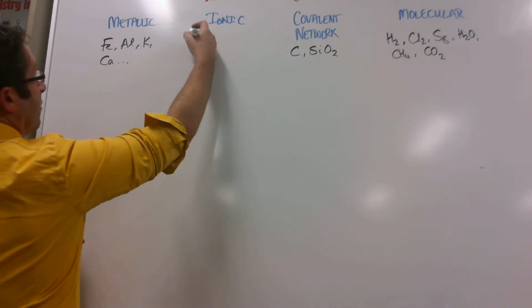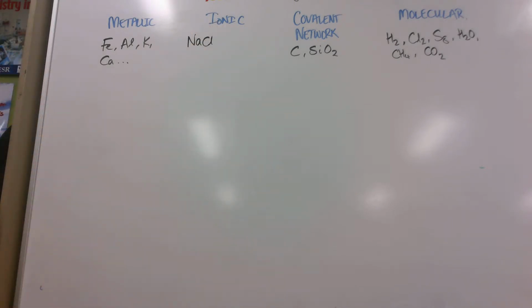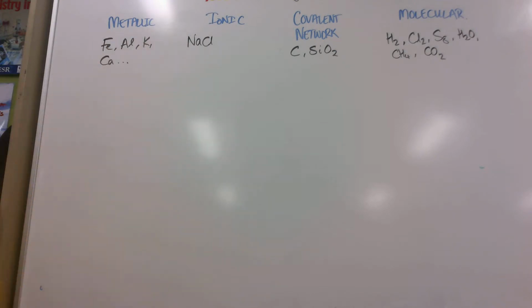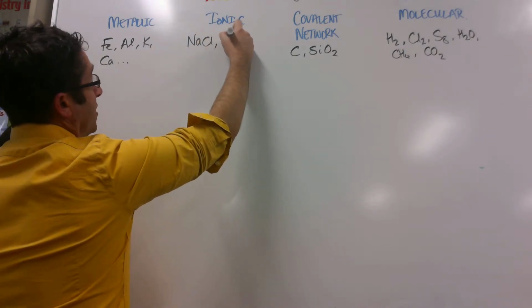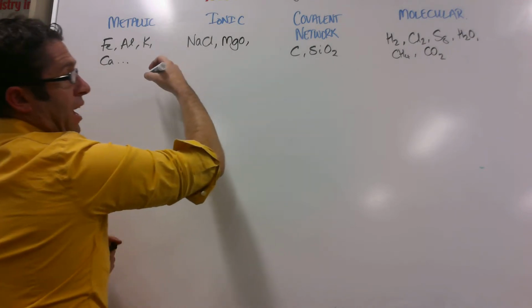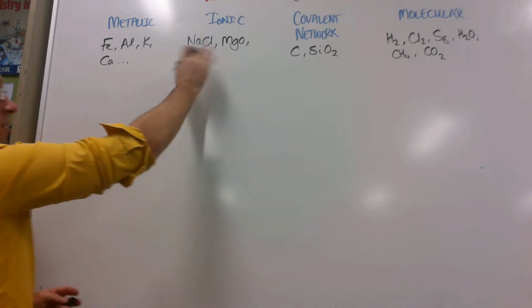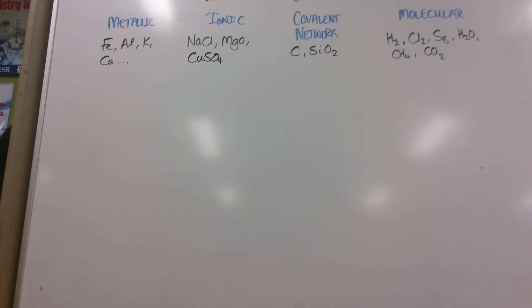Some of the examples that I've given over there are things like NaCl. Sodium is actually a metal even though it's soft. Chlorine is a non-metal. So if we bind a non-metal with a metal, usually, not always, usually this will make an ionic bond. Okay. Other good examples that we've done, magnesium oxide, and I'm being very careful with my selections here because there's a couple there that are confusing. I'm going to put one that's not on our board over there, copper sulfate, one that we've met a few times.